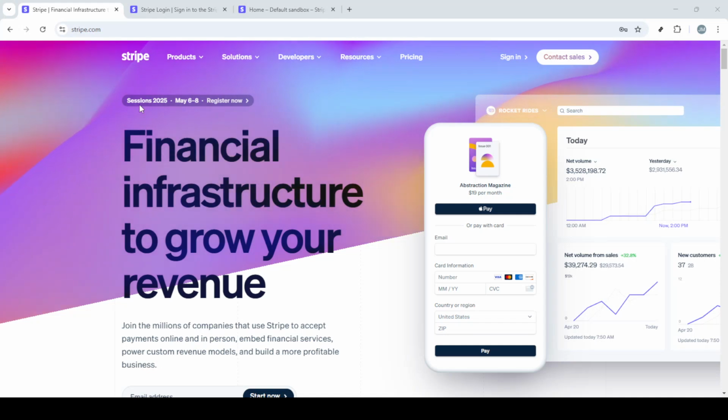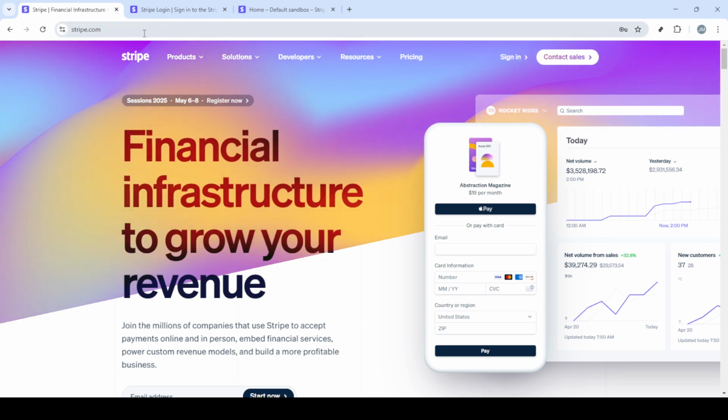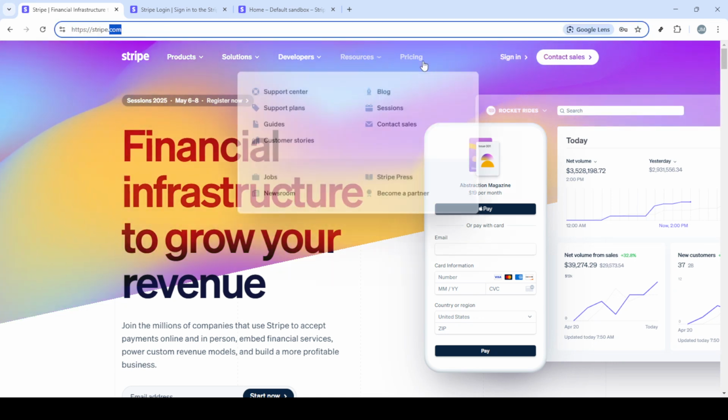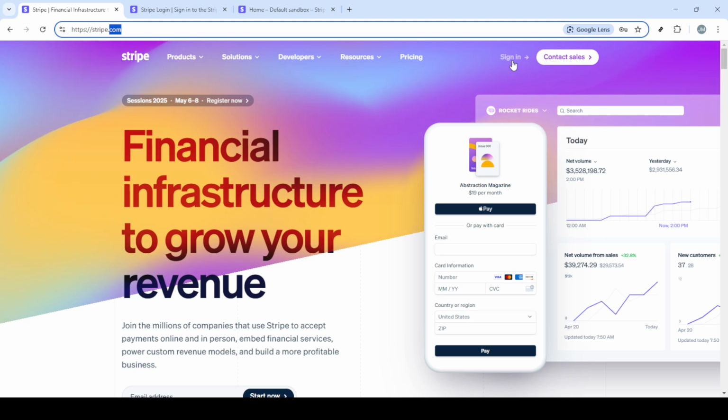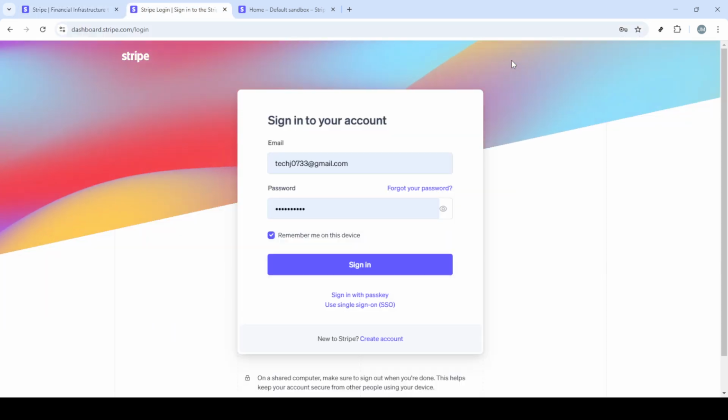In today's video, I'm going to teach you how to add a developer to your Stripe account. This process is straightforward and will only take about 5 minutes of your time. By the end of this guide, you'll have the ability to effortlessly manage developers within your Stripe dashboard, which is essential for maintaining a smooth workflow. Let's get started. First, you'll need to navigate to the Stripe website.